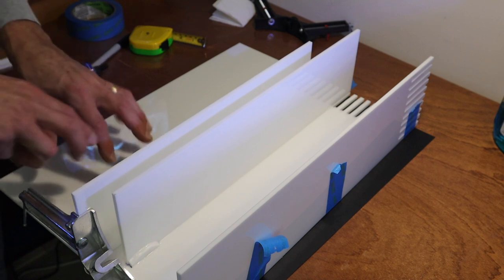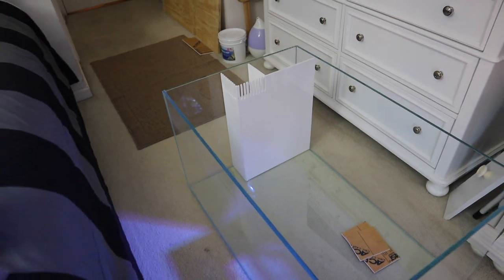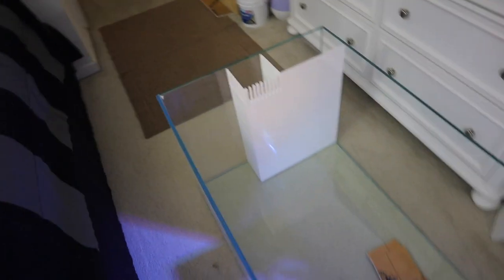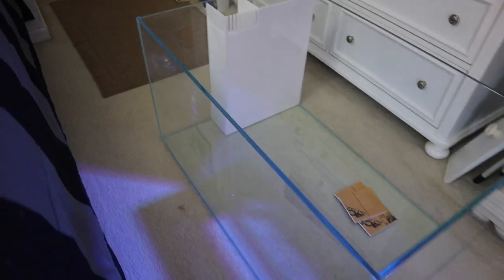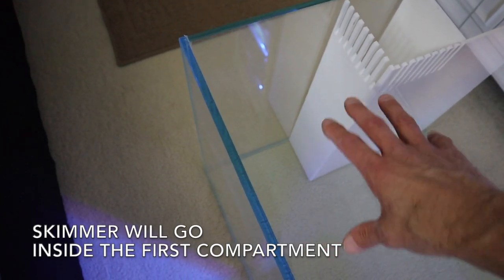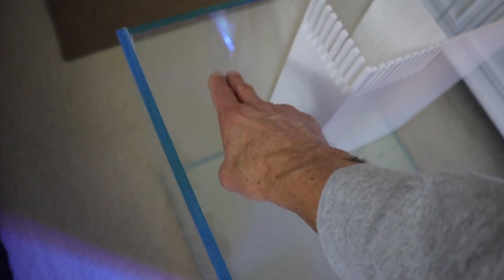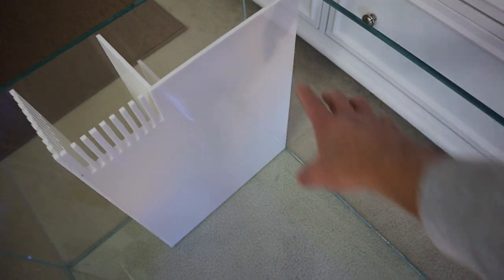I'm not sure what I'm going to do yet. The hole for the return pump will go in this area. You get overflow from the center and two sides, then I gain all the extra room in the front. I can put my contents from the six-gallon in this area, and also put a pump here. I plan on using an MP10 — one here, one here, one here — maybe an MP40. I have to check the specs, and then the return will be right over here coming this way.